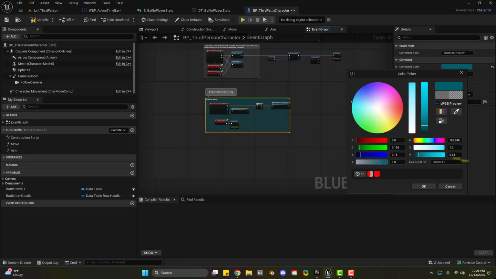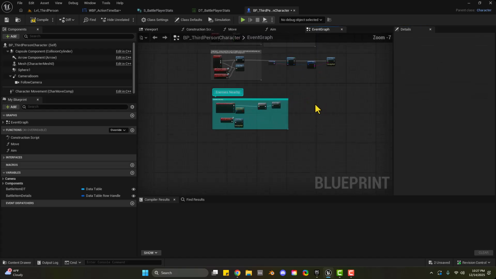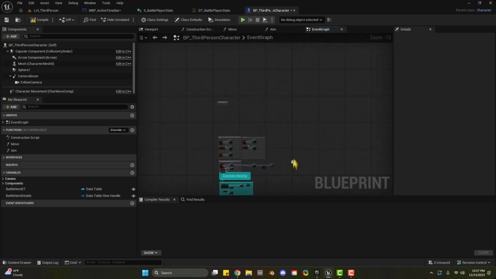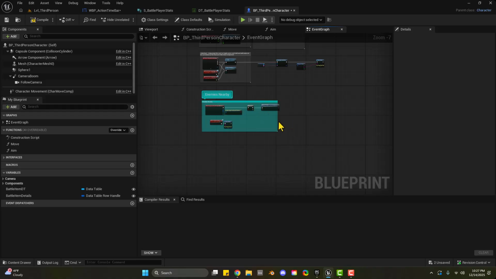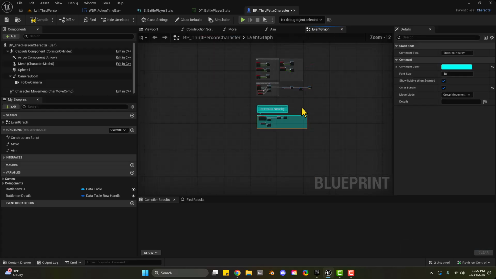Something like this. The reason is I want to be able to quickly tell, just by scanning as we get further along in the series, which code is custom by me.